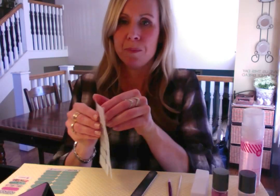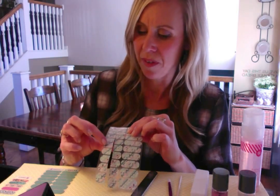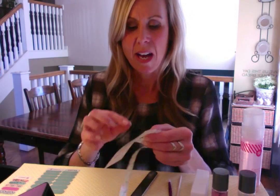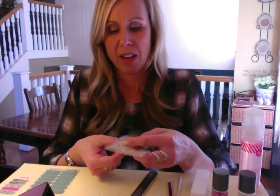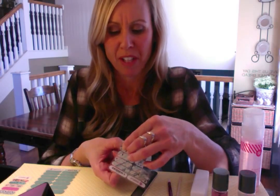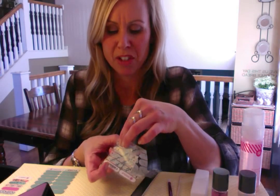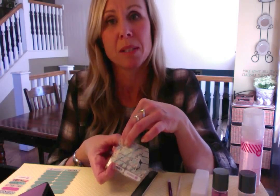So I know that this fifth one, 1, 2, 3, 4, 5, fits my thumb. I've done enough that I know that. And how you can figure that out is the backings on all of these are transparent. So just hold it up to your nail. You can even curl it around. You want to see a little bit of fingernail on either side of the wrap. You do not want it to touch your skin or cuticle. You only want it to touch nail.